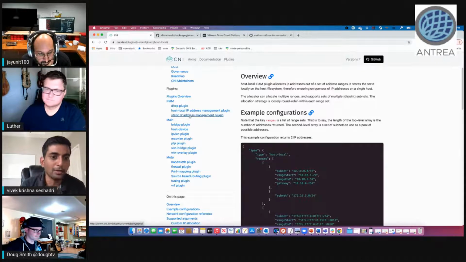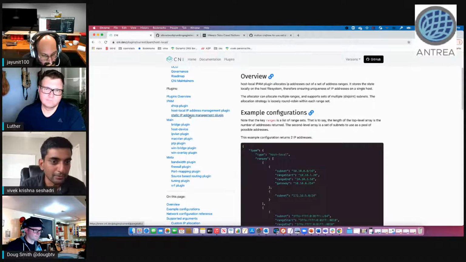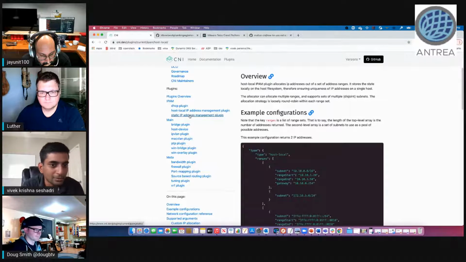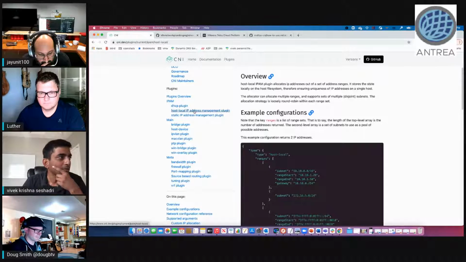It's all good for POC, right? Proof of concept is good when you have a limited number of nodes. But when you talk about the scale that we are talking about, when you want to take it to thousands of nodes, we have a problem. Okay. So if you take host local, again, this is at a node level, but it will have the same limitation: when you take it to thousands of nodes, you need to configure them.